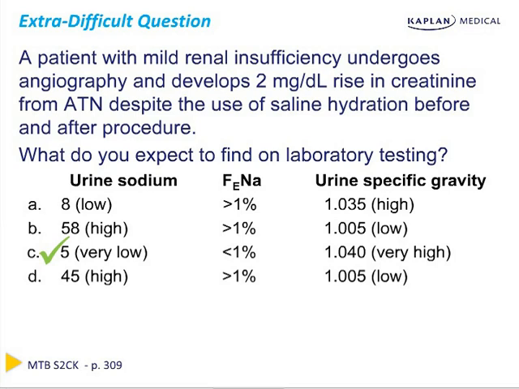And that's because contrast causes a spasm of the afferent arteriole that leads to renal tubular dysfunction. Because of that, there's going to be a tremendous amount of sodium absorbed in the tubule. That leads to very low urine sodium and a low fractional excretion of sodium as well. Because sodium and water are reabsorbed at such massive amounts, the urine's going to be very concentrated with a very high urine-specific gravity. That's different from the typical findings that we would see in ATN from other nephrotoxins.